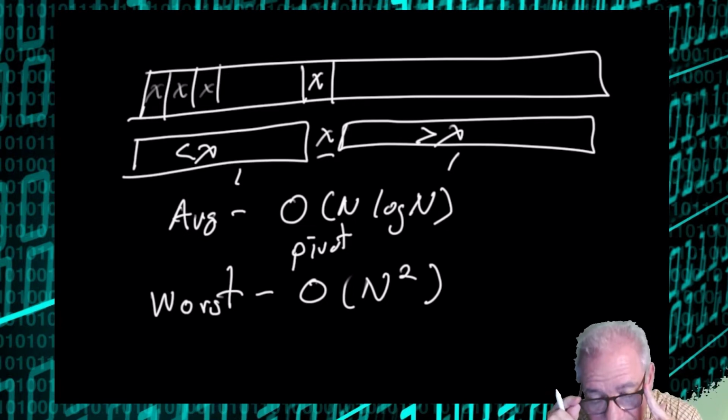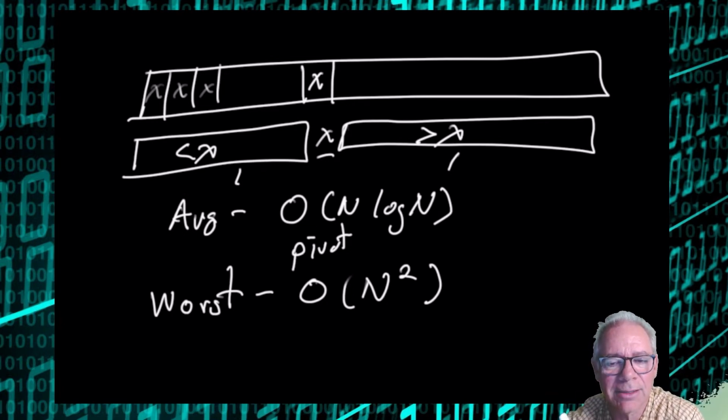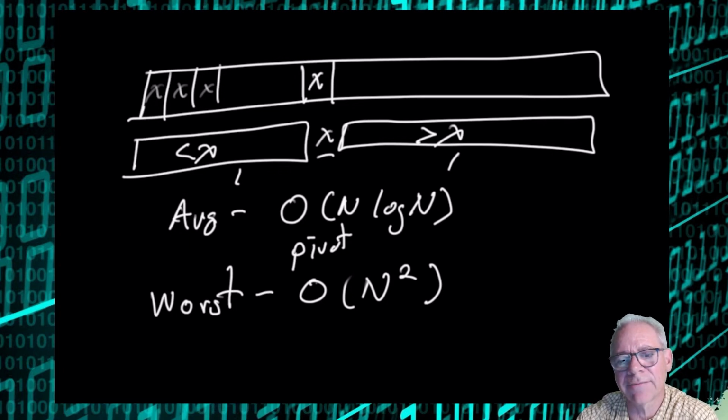But it turns out to be so fast on average that quicksort is probably one of the more popular sorting algorithms. And when you use a library that does a sort in JavaScript or in Python, those are generally going to be using quicksort to do this sorting. Okay, so that's kind of an overview of algorithms and O of n notation, and when we talk about the time complexity of an algorithm, we're talking about how it scales with larger and larger size inputs. Is it log of n? Are you able to cut the problem in half every time you reduce the problem down? It's linear if you have to read all of the data a fixed number of times, but at least go through it once.